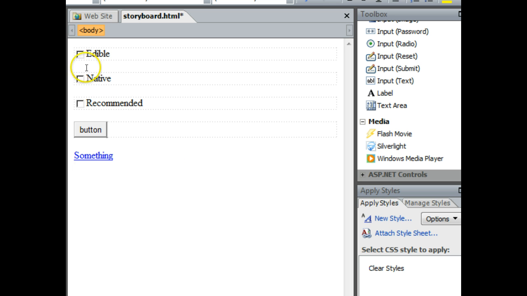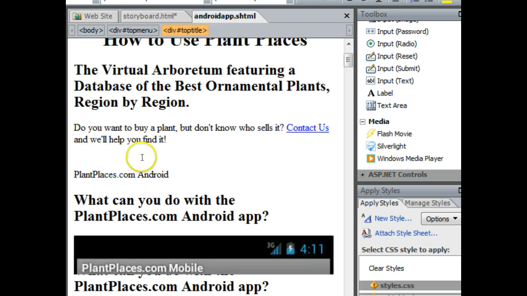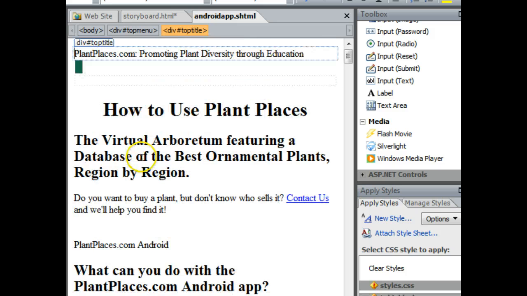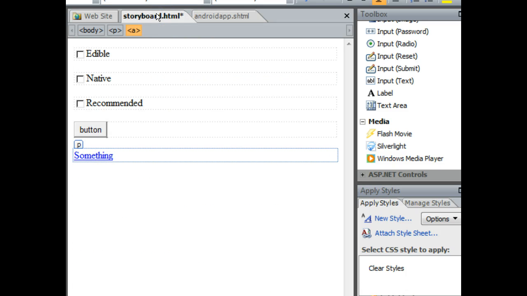So we can use all the UI components and then control click to go to the screen that I've written previously. Nonetheless, Expression Web or any other HTML editor is a perfectly good option for creating your storyboard, which is the next assignment due in our class.